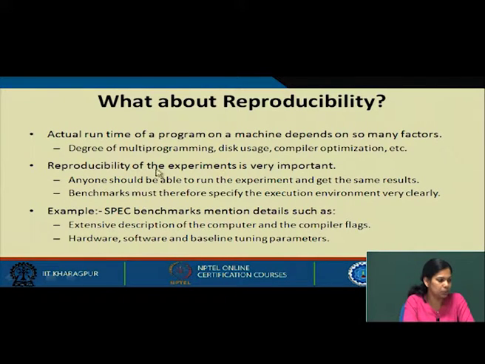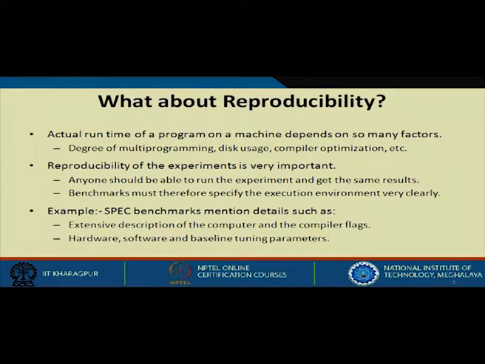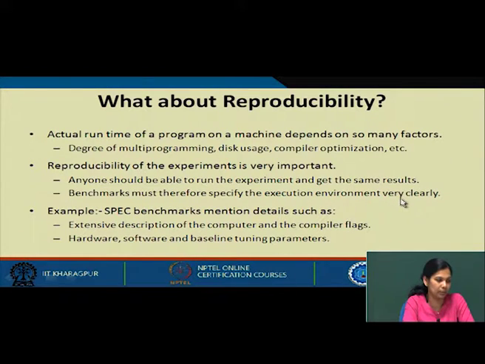So, reproducibility of experiments is very important. That means anyone should be able to run the experiment and get the same result. This can only happen if you actually do the same thing that the other computer was doing for executing that program. So, a benchmark must therefore specify the execution environment very clearly.